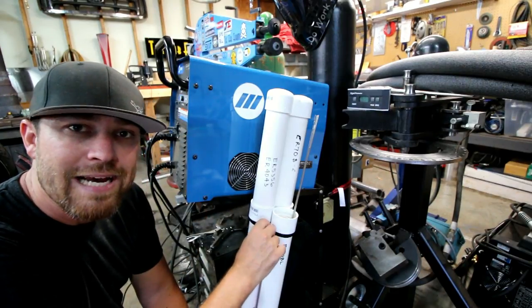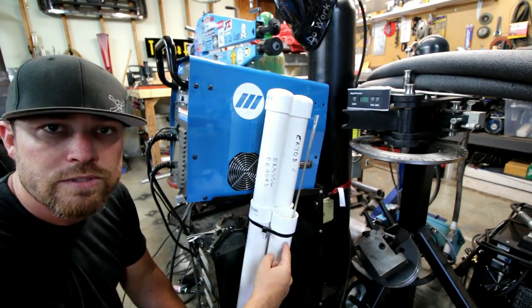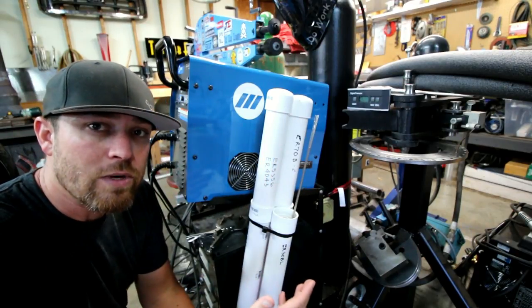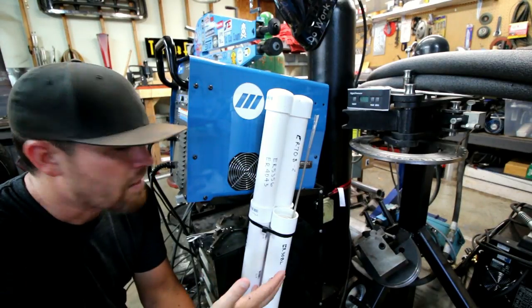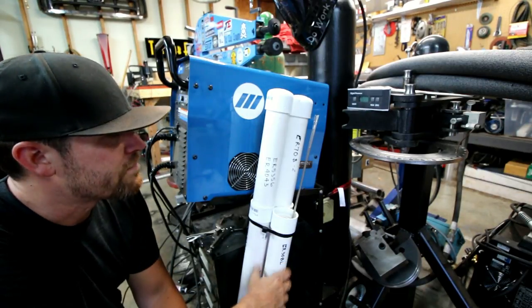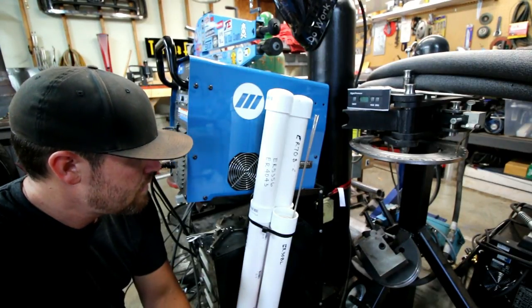I've just temporarily got these zip tied onto the welder now, and at some point I'll do something a little more permanent, maybe drill some holes and actually mount them in a row or something. Maybe not even on the welder, maybe on the welding table. I'm getting ready to move the shop, I think, so I'm not gonna really mount them right now, but you can see that these will actually work very well, keep dirt and dust off of them, keep everything organized so you know what you have and what you don't have.